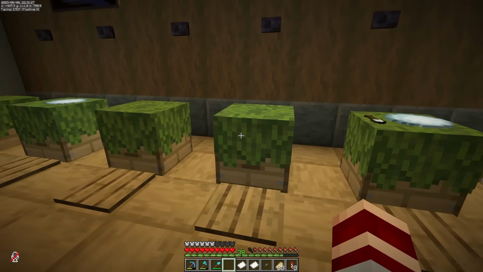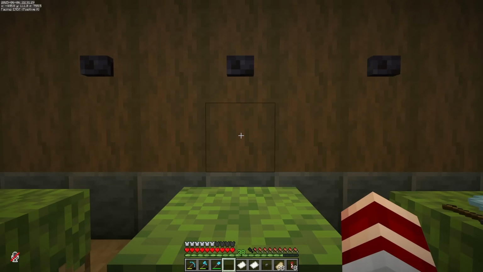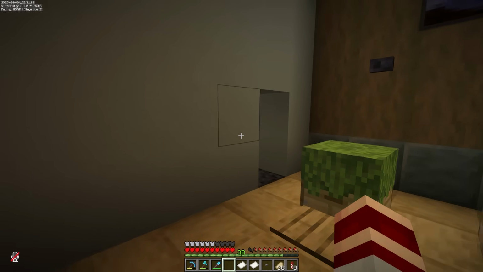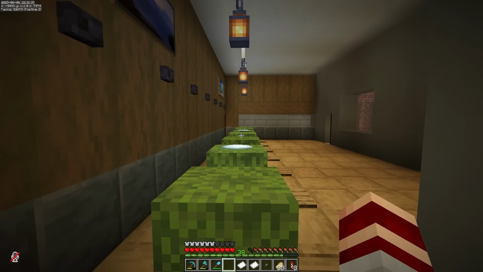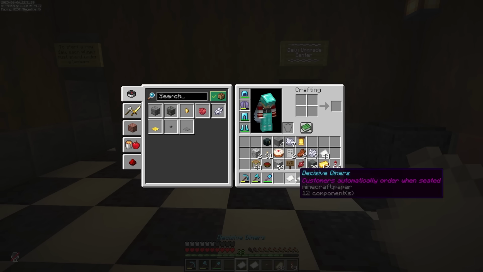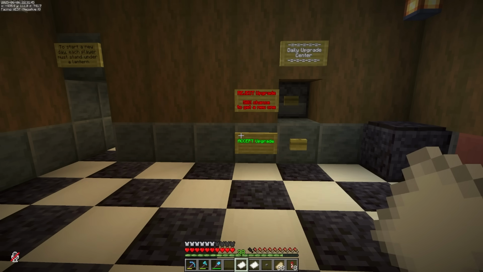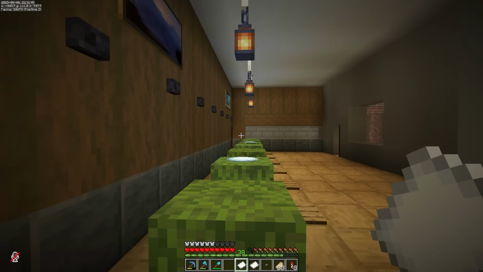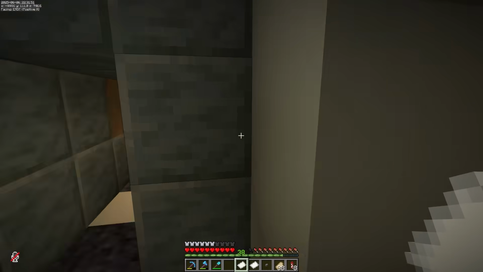Basically, what it's supposed to be is when you stand on this pressure plate to take an order, it's supposed to get their order instantly. And like I said, that didn't work. But what we did though is I took that concept and made it even better. And I now added this guy here, Decisive Diners. Customers automatically order when seated. So basically now when they enter the restaurant, their order will automatically be taken and it'll be right there visible. Let me show you how that works.